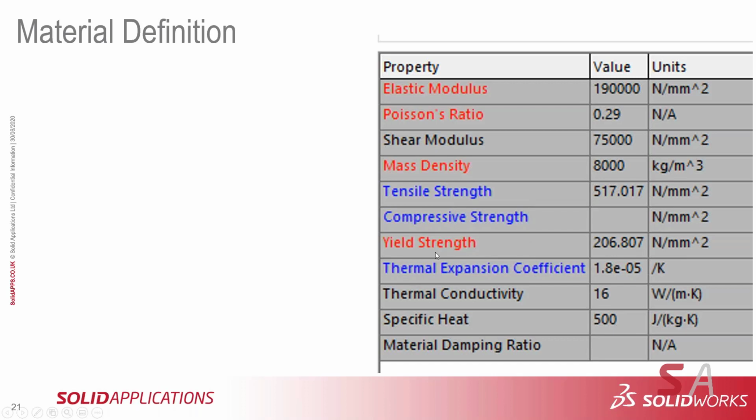And yield strength is an interesting property of a material in SOLIDWORKS simulation because for years it was not required. And then I think about 5, 6, 8 years ago, they made it required. The yield strength is not used in the calculation except to put that little arrow in your color plot if you've gone beyond yield. And it will point to where the yield stress is. If the yield is in the orange region, anything that's red and above orange is at plastic deformation. But that's not used in the calculation. It's just kind of a pointer to tell you where on the scale your yield strength is.